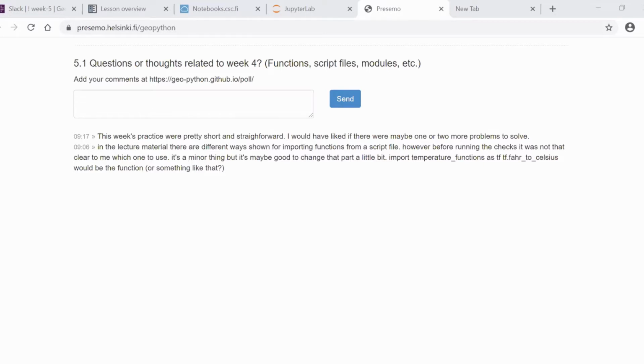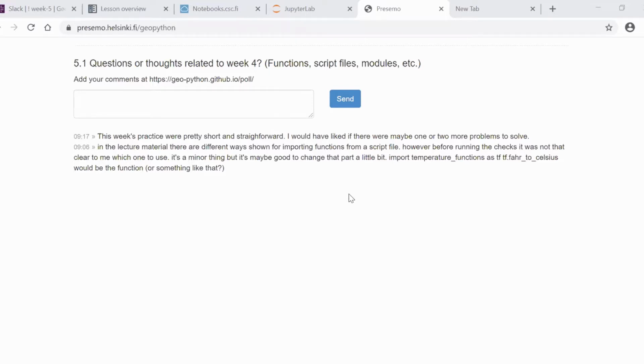So there's a question here, or a comment, I suppose, about different ways for importing functions from a script file. And it's true, we did introduce a couple different ways that you can do that. Before running the checks, it was not that clear which one to use.